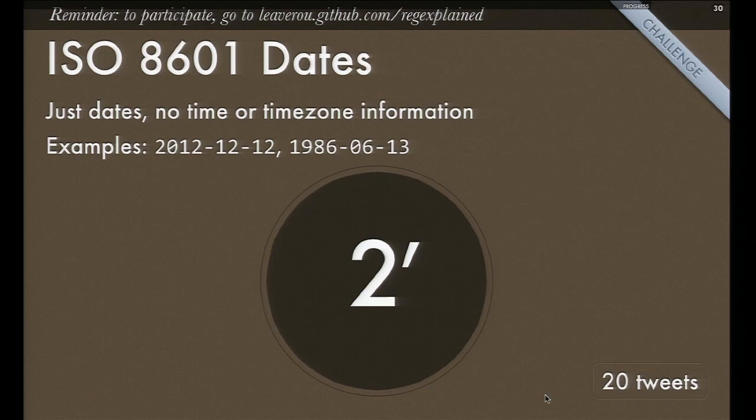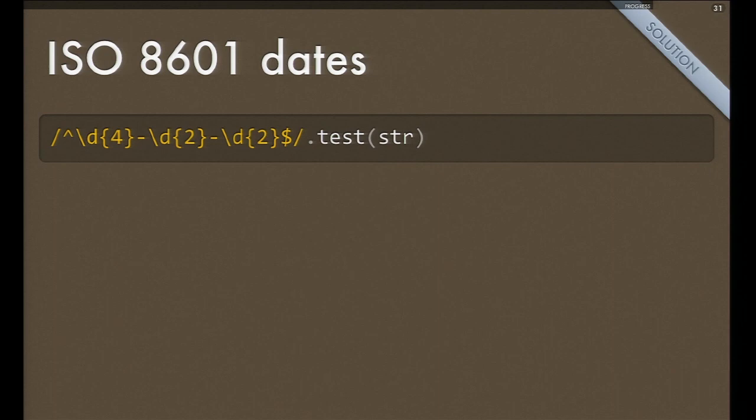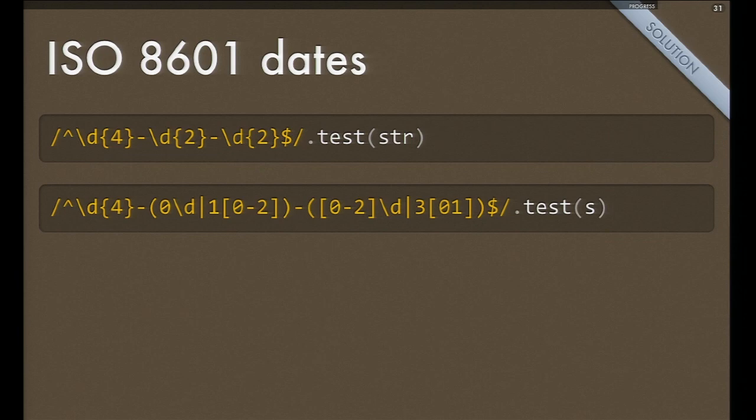So one very loose regular expression for it could be this. Like I said, that's quite loose. It will match months like 99 or days like 99, for example, which don't really exist. A closer one would be something like this, which at least matches the correct months and the correct days. But it also has some flaws. It will match dates like 31st of February, for example, which never exists. Or it will match dates like 29th of February, which only exists once for certain years. But if we really try to go that deeply with regular expressions, the result will be either impossible to do, or you'll end up with a huge regular expression that nobody will be able to read. So it's basically the same thing as I was saying before. Sometimes you need to know when to stop.